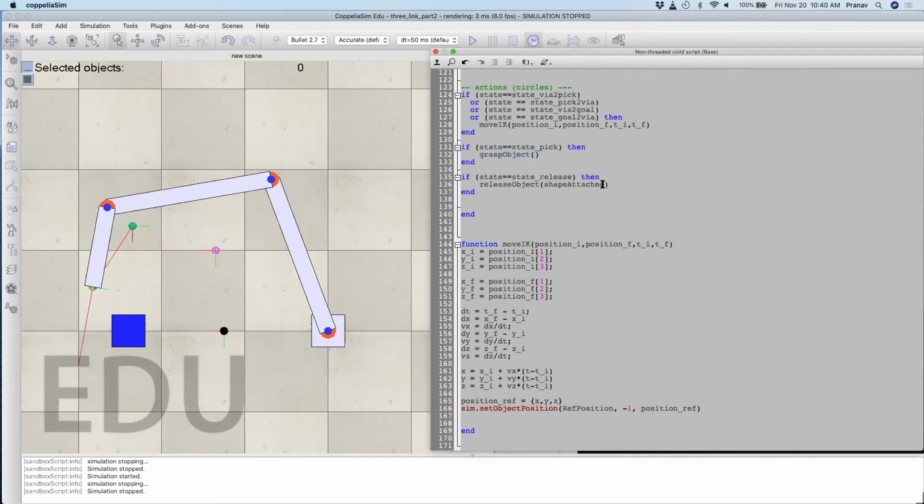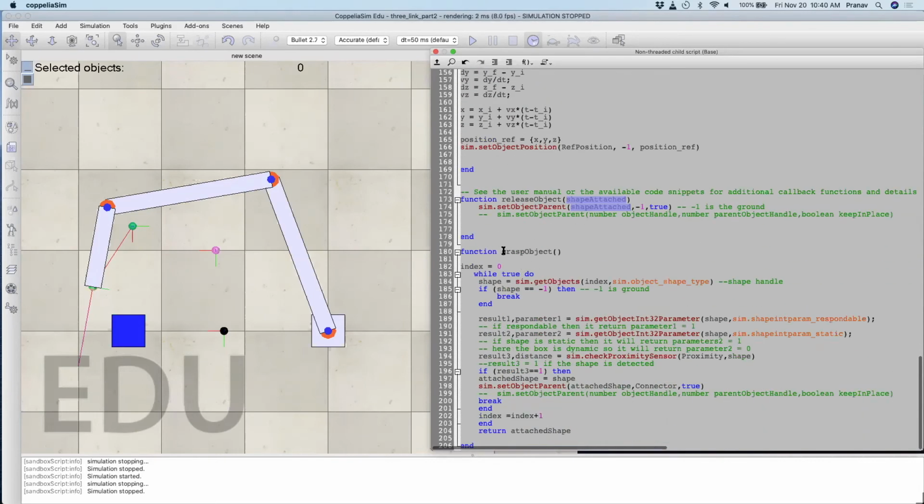Okay, so the way I define this is I have to give it the handle shape attached, and the shape attached is nowhere in this code. So I need to dig in and find what the shape attached is. It's basically the object which is grasped, right? So in my grasp object here, I'm actually returning the attached shape. So I better collect it.